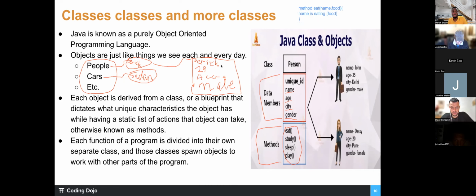So if I want to use that function that I just created, all I have to do is to say, hey, eat. I want to use this function, right? Now eat, then I put the name Derek. And then I put in the food, maybe let's say tacos, right? Taco Tuesday. Anyway, so once I do this, the result will be Derek is eating tacos, right? So that is the concept.